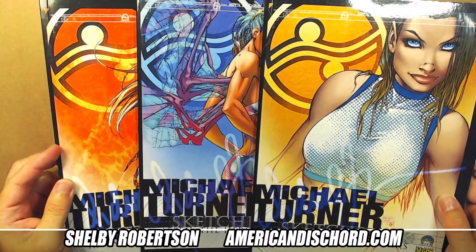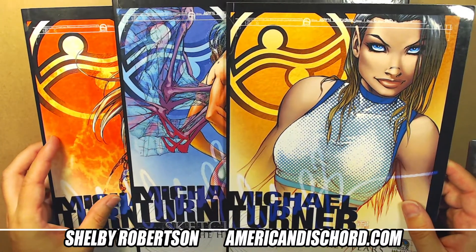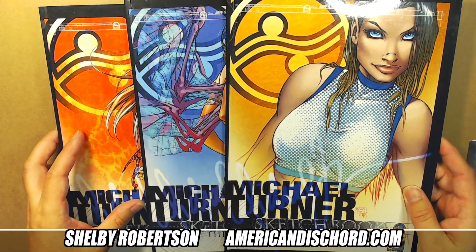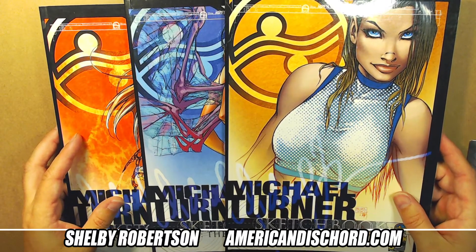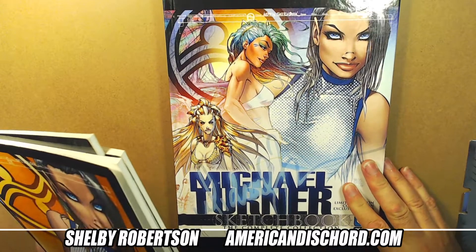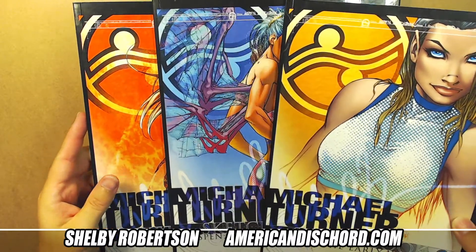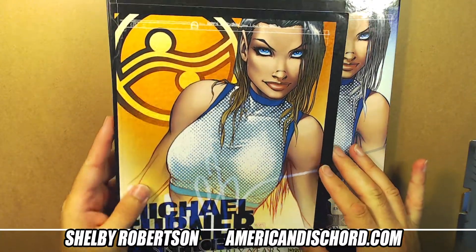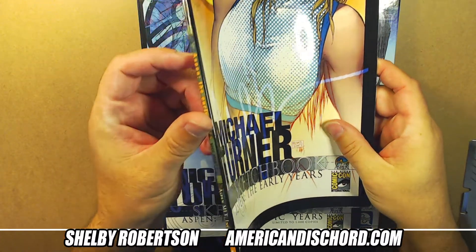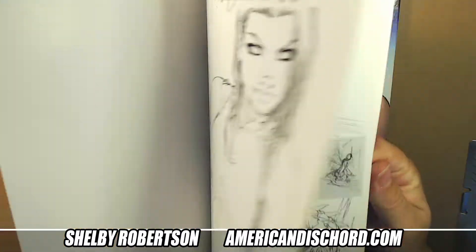These are all three books that I had bought individually from Frank Mastomoto at different conventions. I think the first one I got was at the Amazing Arizona convention way back in the day. These might be more affordable - I'm not sure. I haven't done an eBay search, but that's really the only place you're going to find these. The first one was called Michael Turner Sketchbook Aspen: The Early Years, number one, a square-bound book.